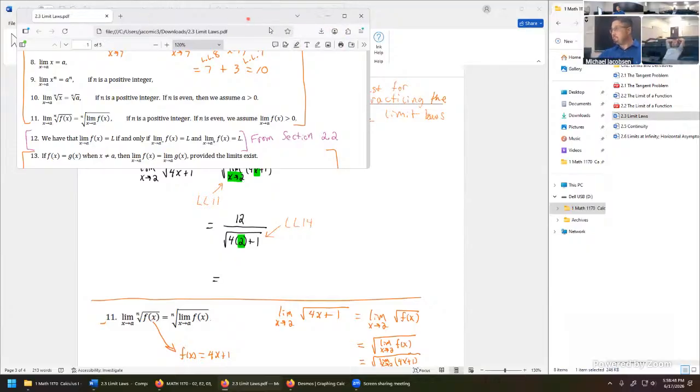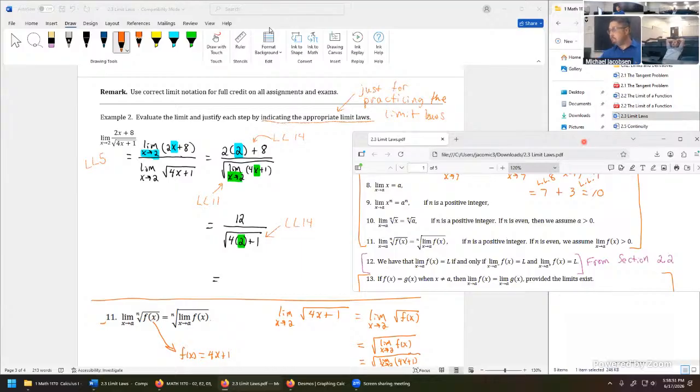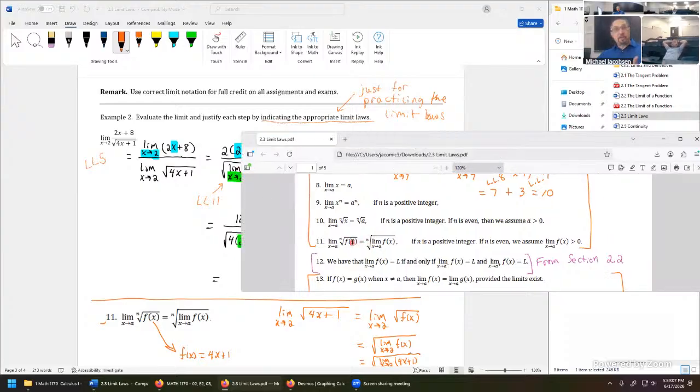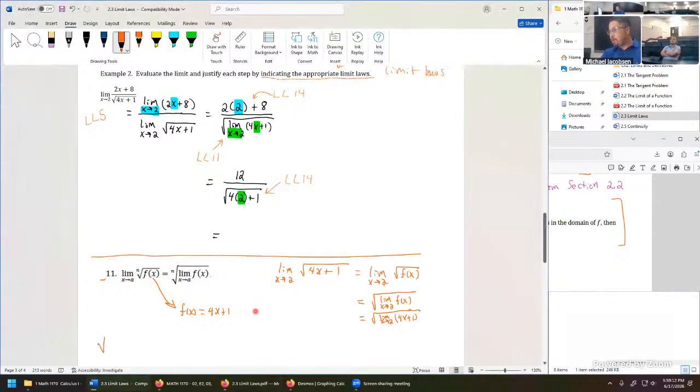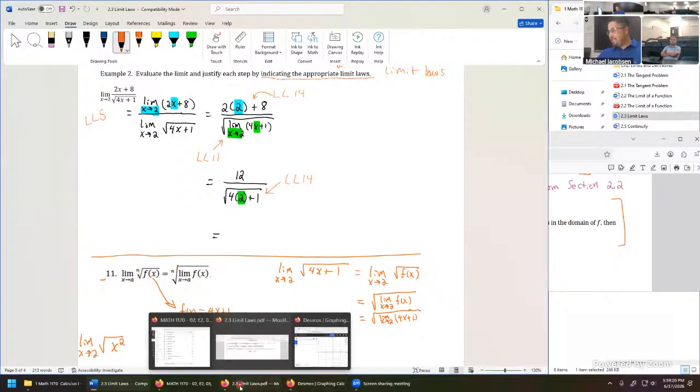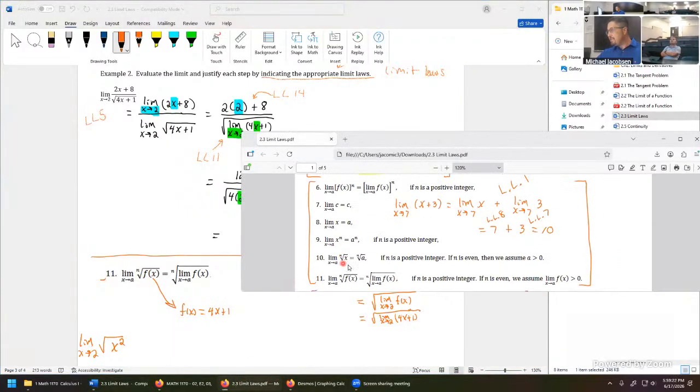Would that still work if, so would you use limit law 10, say if x was by itself, but it had a power associated to it, say it was x cubed or x to the 4th, in a square root, would you still use limit law 10? Limit law 10 still wouldn't be available, but you could force it. You could actually make that work, because if you say have square root, say limit x tends towards 2 of, let's say x squared to keep it kind of contained, then limit law 10 still is off the table because it specifically says just x.